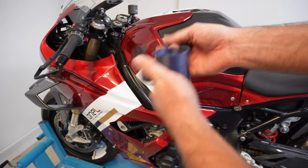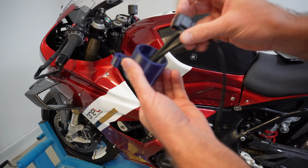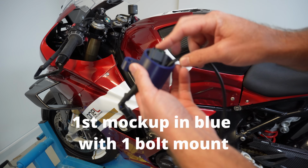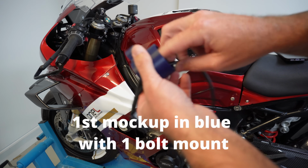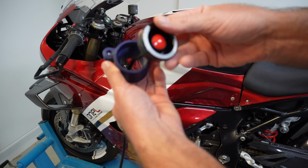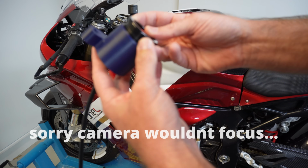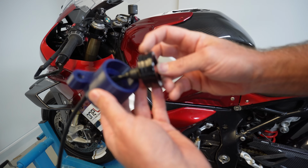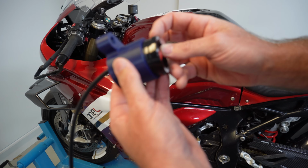Okay, so first up, let's just do a check and see if everything actually fits. So we'll push the wires in, if we can get it to go in. Here we go, feed them through. And this button should just neatly push in here. It's got a couple of, see these rubber, like, I don't know, bungs or whatever they're called, gaskets.